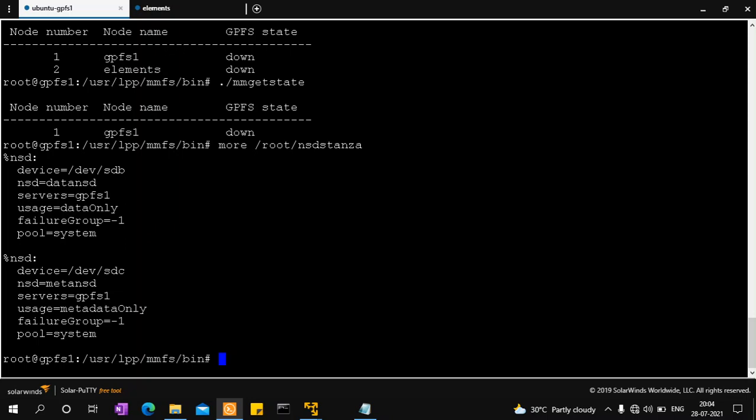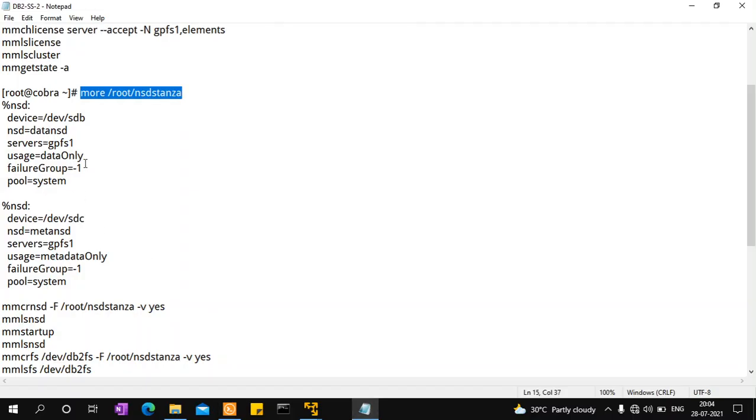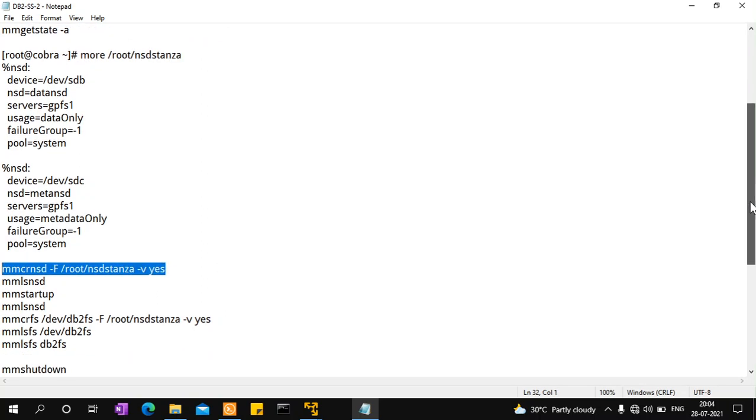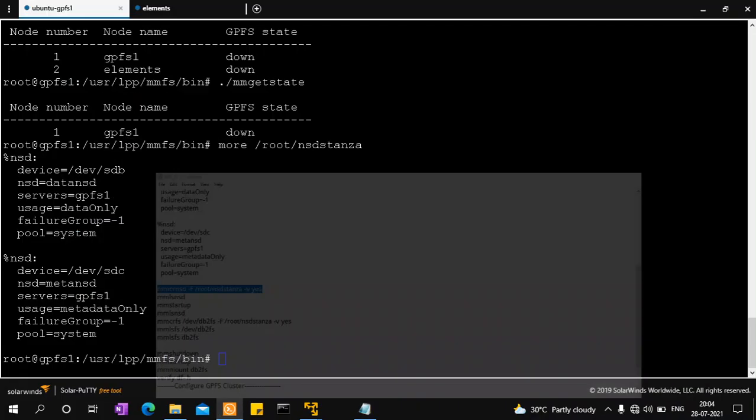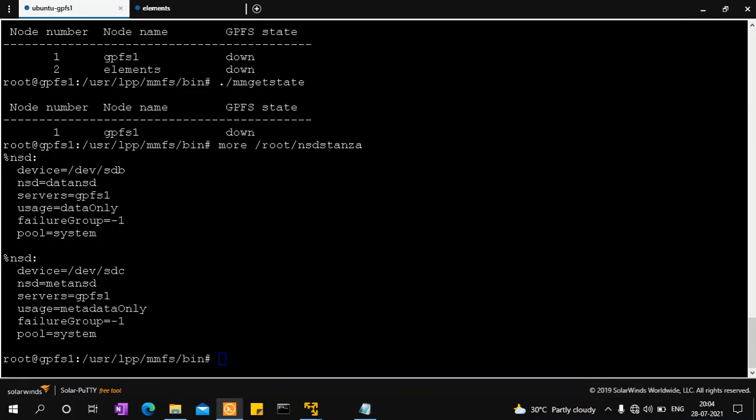that's the name of the network disk. Once I do that, the command to create the NSD, or I don't know what we should call it, I think it's a network shared disk. So let's run that. We need to have that file in that location, which we have already seen. The way this is configured is two disks, one disk will be holding the data, another disk will be holding the metadata.